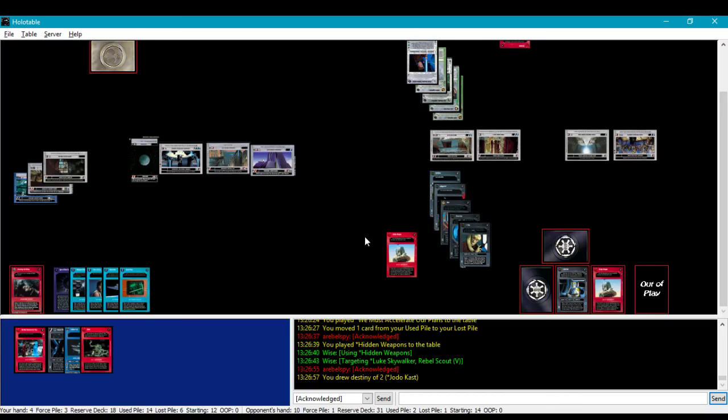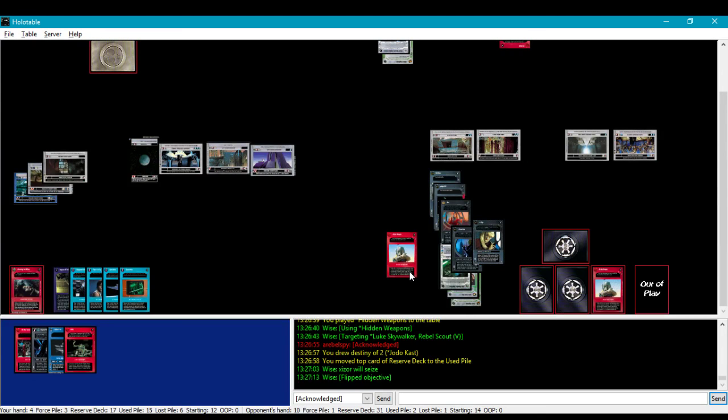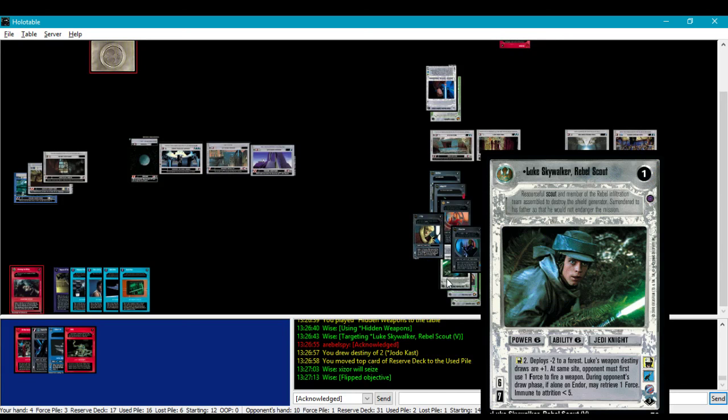It's a 2, which is the best possible roll for me. He's protected by Gary. That means I flip. So Django now no longer adds a battle destiny. But I feel like that's a worthwhile trade for me. Ugh.